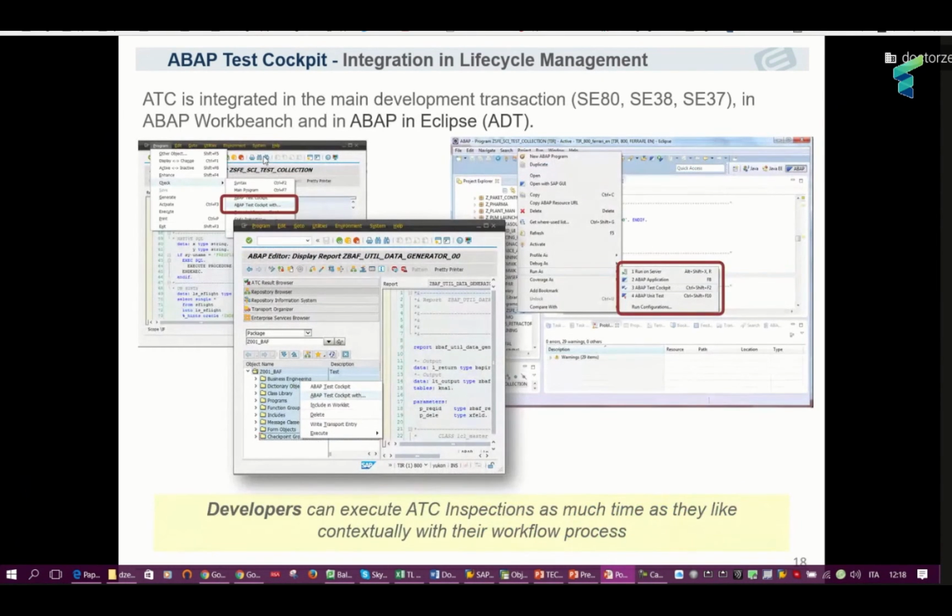This is the main advantage that we have with the ABAP Test Cockpit, which we will call ATC from now. First of all, you can execute it directly from SE80 or SE38 and so on. So you can select the object just by dragging and dropping the object inside the ABAP Test Cockpit console, working in the ABAP Development Tools for Eclipse.